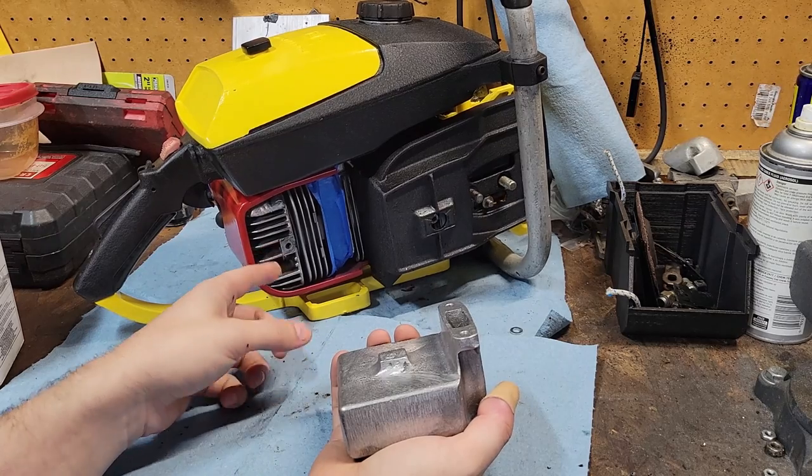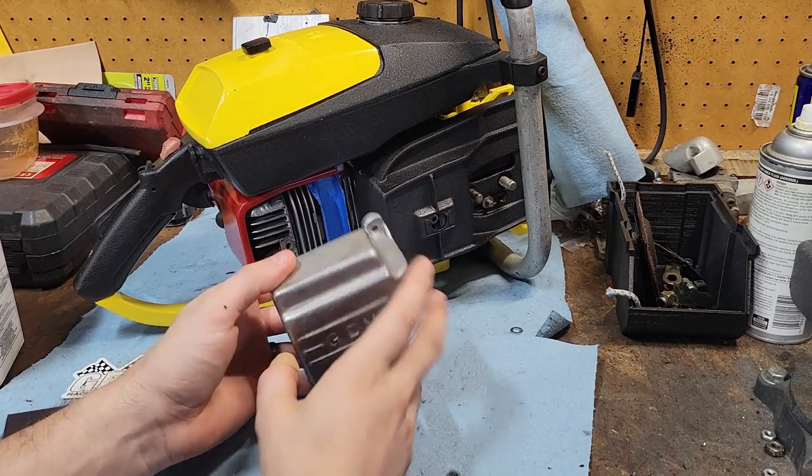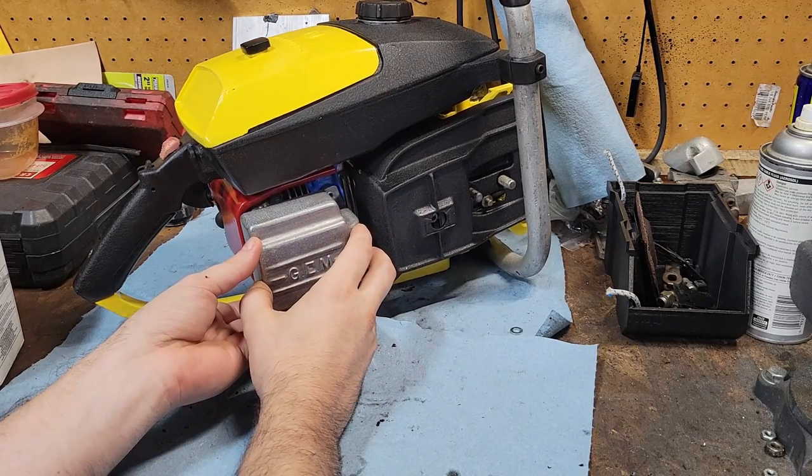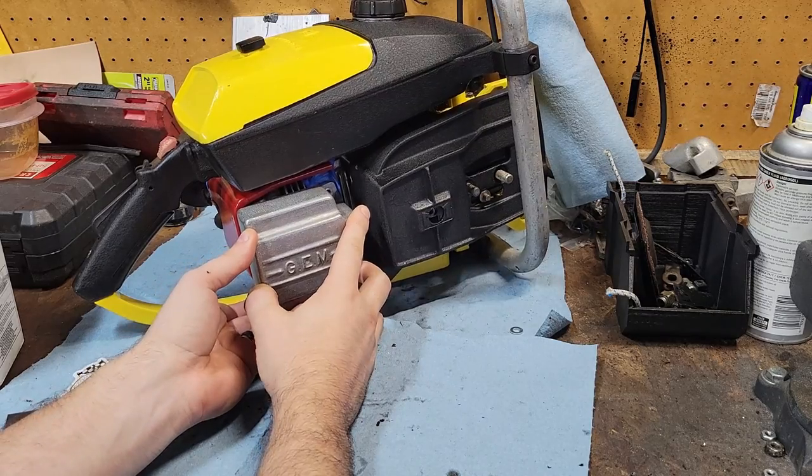I think I've had to do this before, and I've had to grind one down to put inside there, and then you just drill your hole right there, because everything lines up just perfect, because this is made for McCulloch. So, we'll see how time behaves.